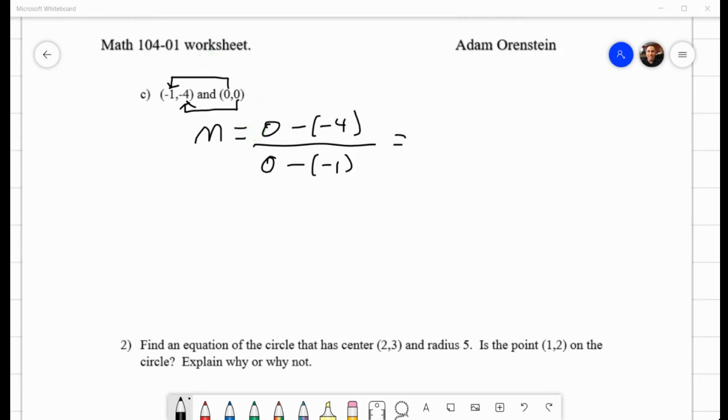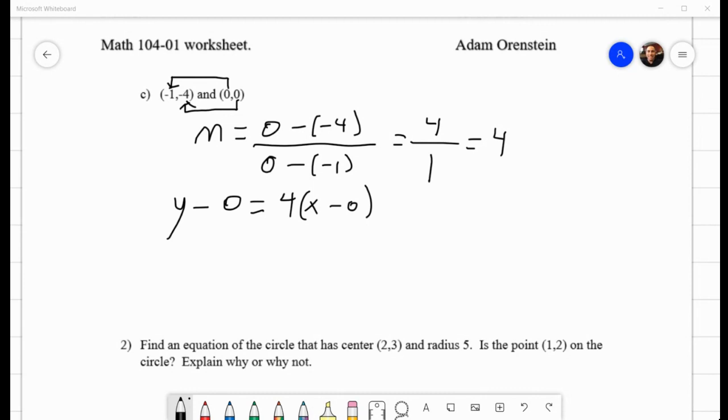So we have minus -4 essentially, which is 4. On the bottom, we have minus -1, which is plus, so plus 1. So we get 4. So the slope is 4. Now, if you were to use 0, 0, which is the origin, that actually is a lot easier to use. Namely, you would have y minus 0 is 4 times x minus 0.